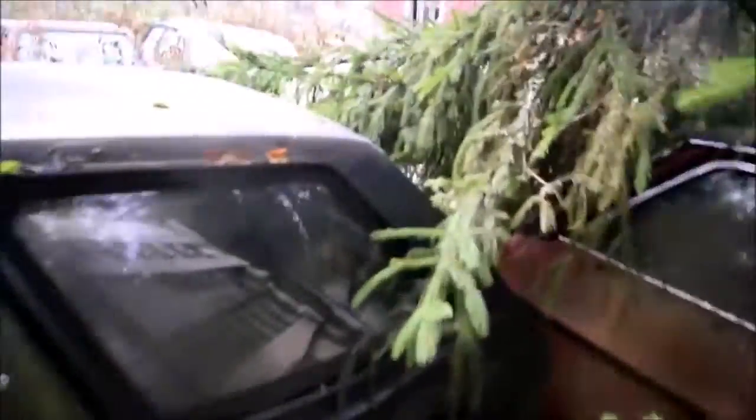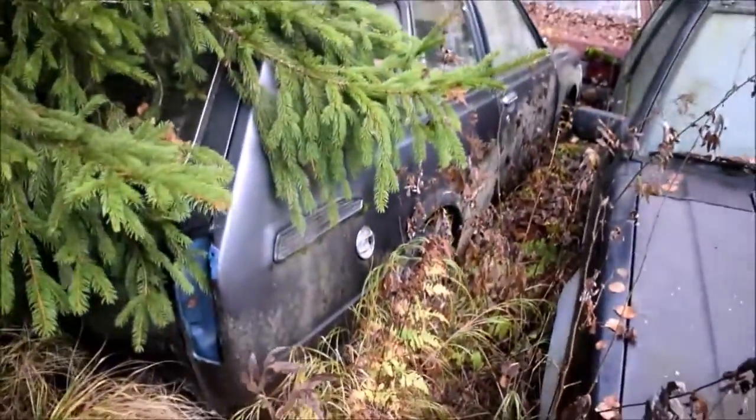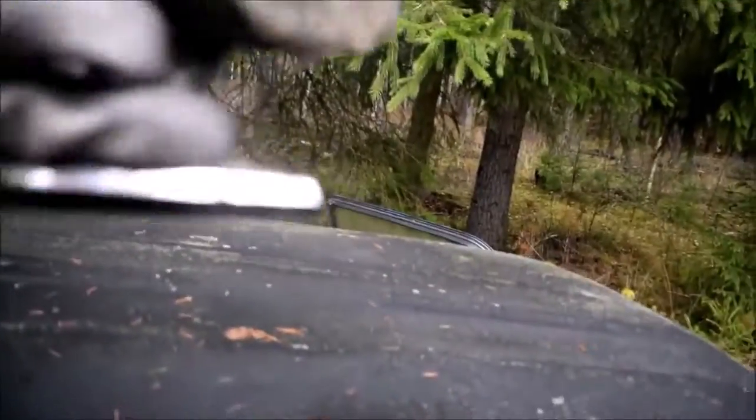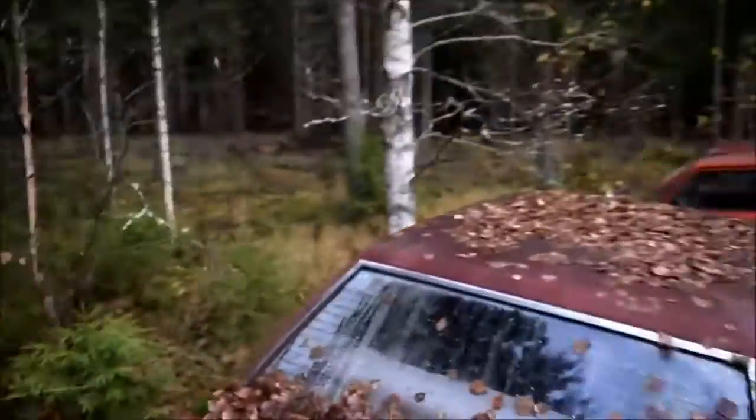What is this? I didn't see this last time. No way. It can't be. There is no model shown. Ford Capri. What is this? Let's see if it says something. Why doesn't it say anything? Is it a Ford or Toyota or what? It has a nice mirror, so it can be a Datsun, because I think Datsuns had mirrors like that, or maybe all the cars.